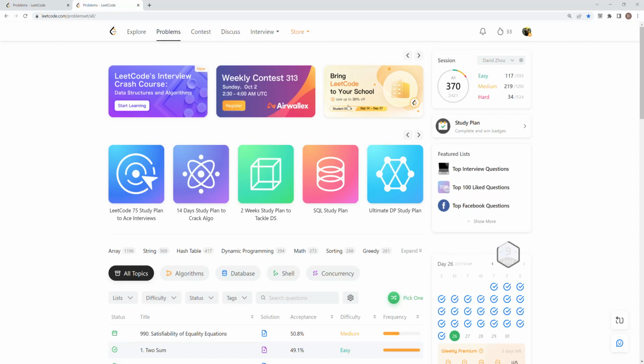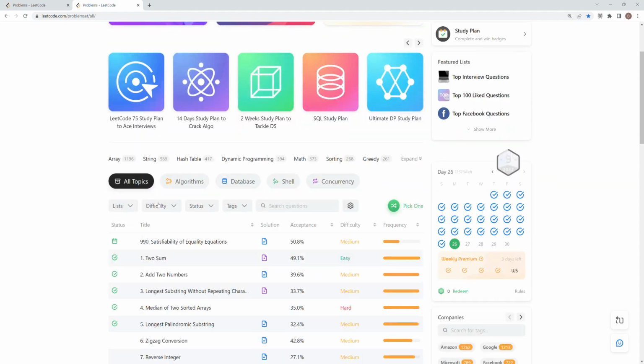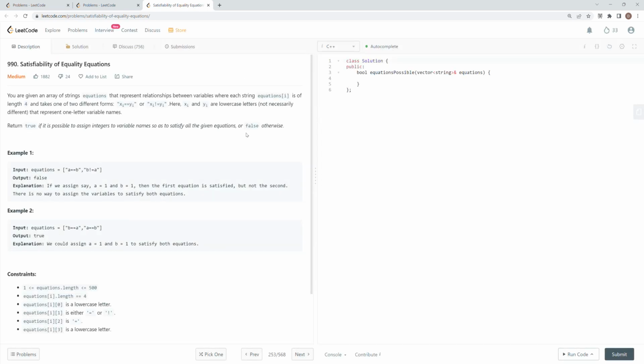Hey guys, today we're gonna do another legal question, the direct question, of course. And it's this question, have a look at it. It's called a graph question, and let's get started. So this question is really simple. You only have two conditions: one character is equal to another character, or not equal.